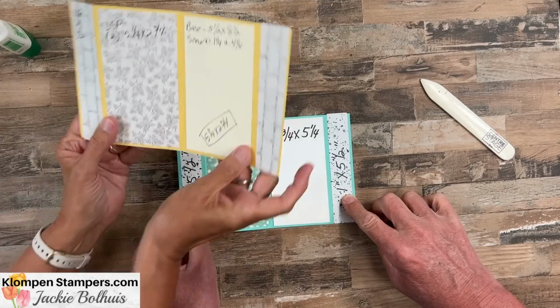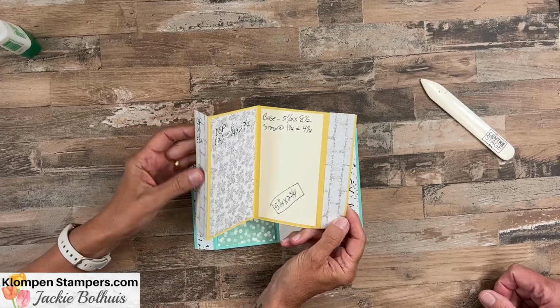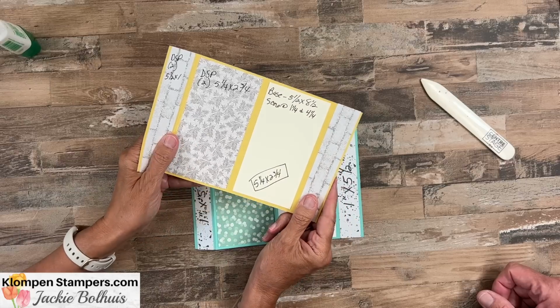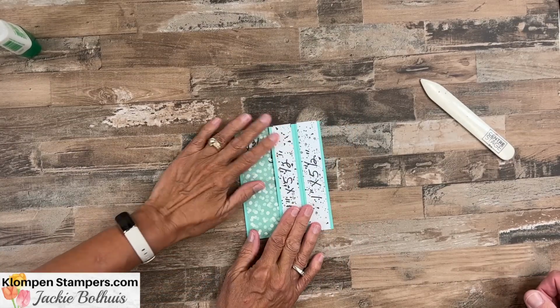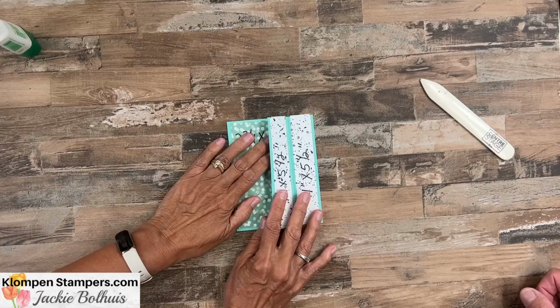Check that out. For kicks, I'll show our friends here was the original one that I made, and you can see again how I wrote on there all of my sizes. When you go to make these templates, again, it doesn't matter what the cardstock is, but write your sizes so you'll be ready to go when you want to create.